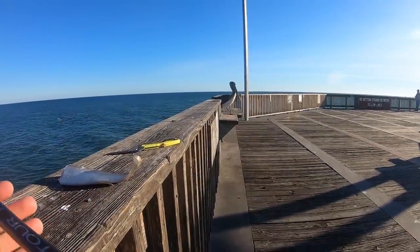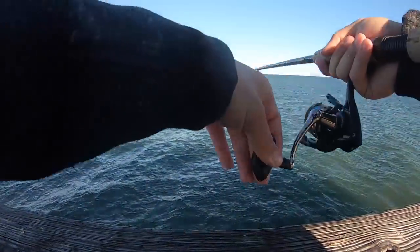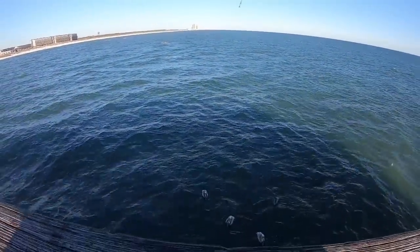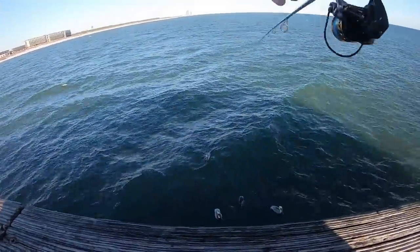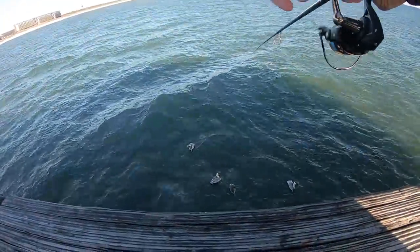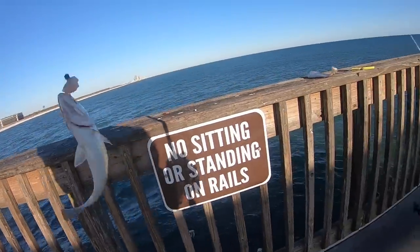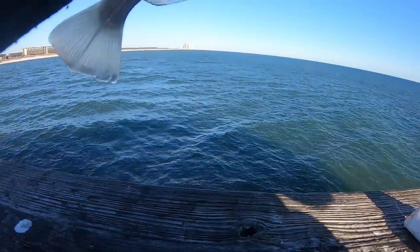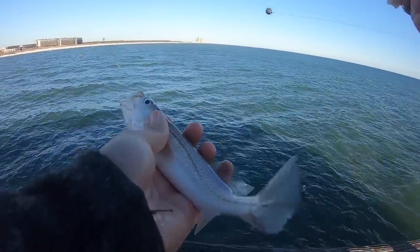One of these pelicans has made his way up here, eyeballing my bait. Okay, you got a fish, a little weight, maybe not too much. Man, a gauntlet of birds. So you can catch 1,000 of these fish if you wanted to. Get out of here. Yeah, those fish, we're nearing 1,000, I think.